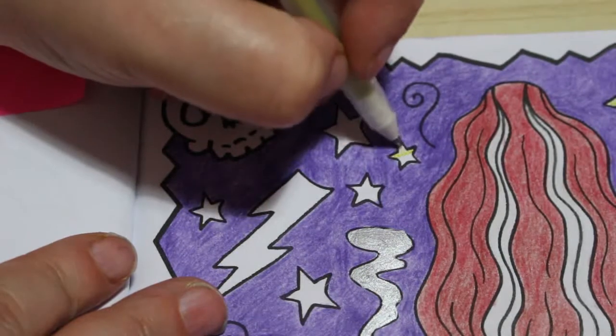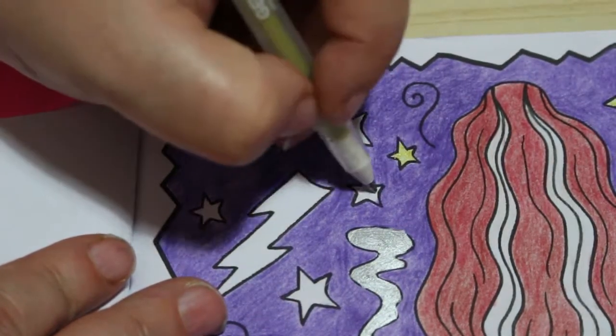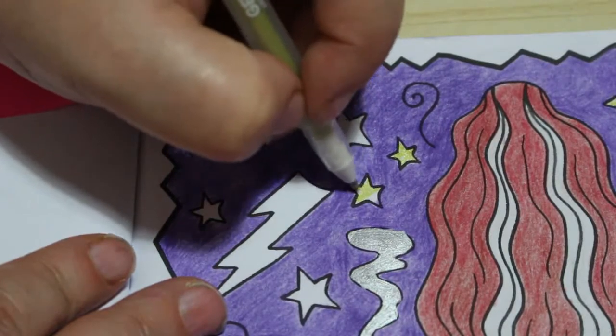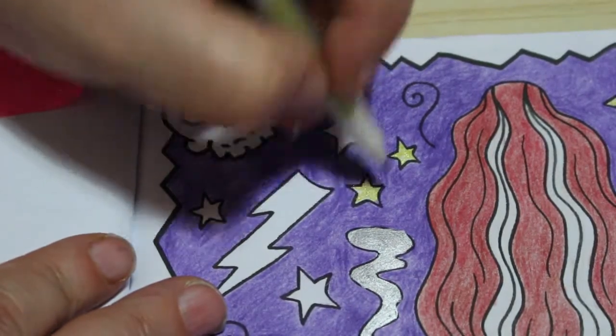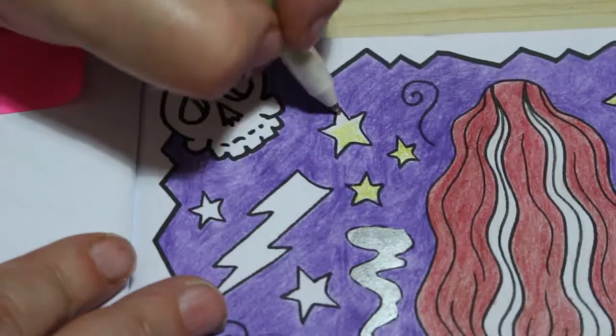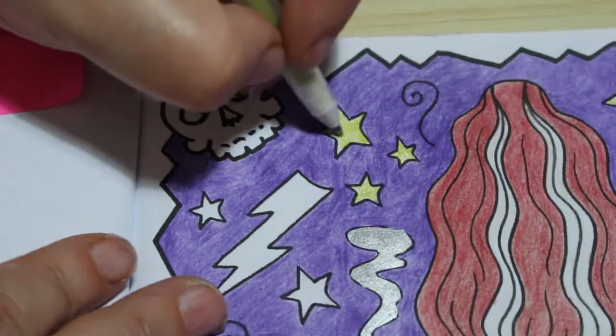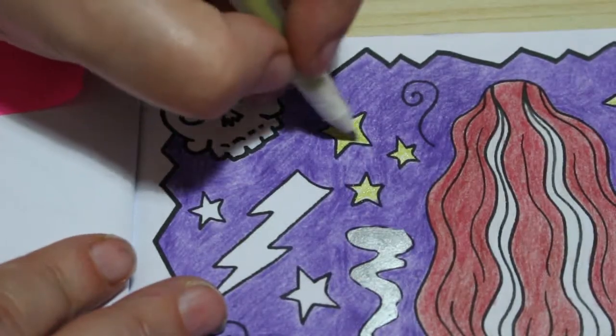So sometimes I just want a pattern, so I don't have to think too much about it. I pick 5 or 6 colors and I'm like, that's what I'm using. And then the rest of it is all whatever, you know. And then another day I think, right, I fancy colouring in this book.